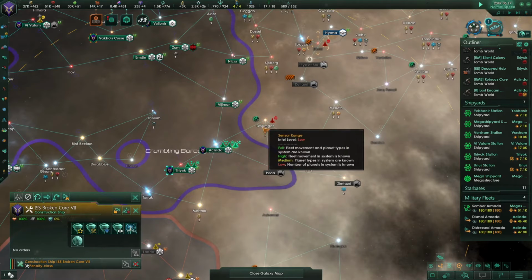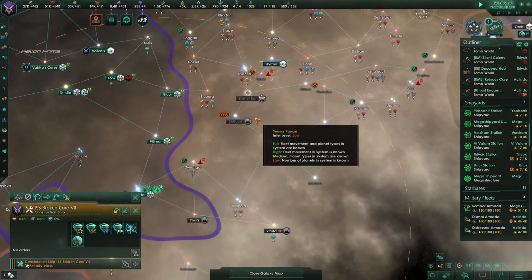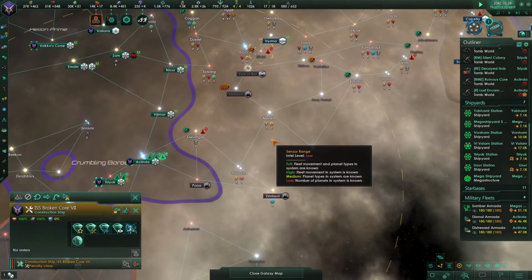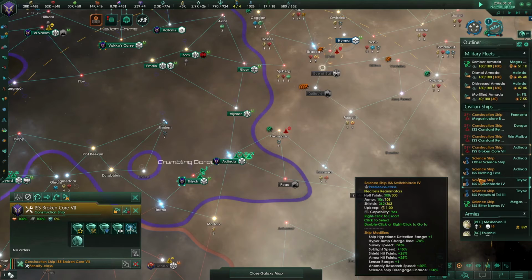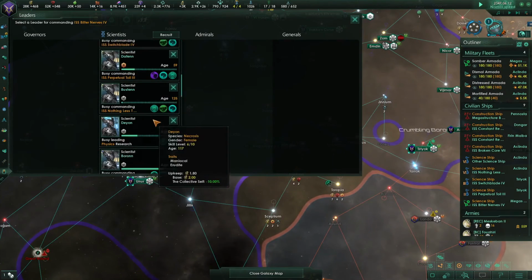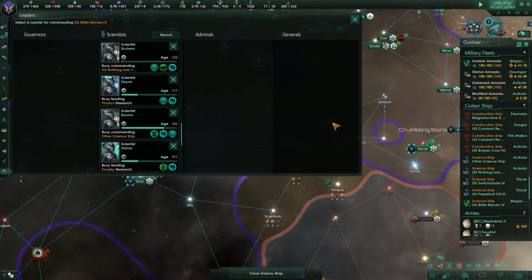Yeah, so once he clears this out, we'll start taking our influence and we'll start grabbing these systems all the way up to the L gate. And that'll give us a chance to be ready to go into the L gate. Give me a scientist. Do I have anybody? Nope, recruit someone.